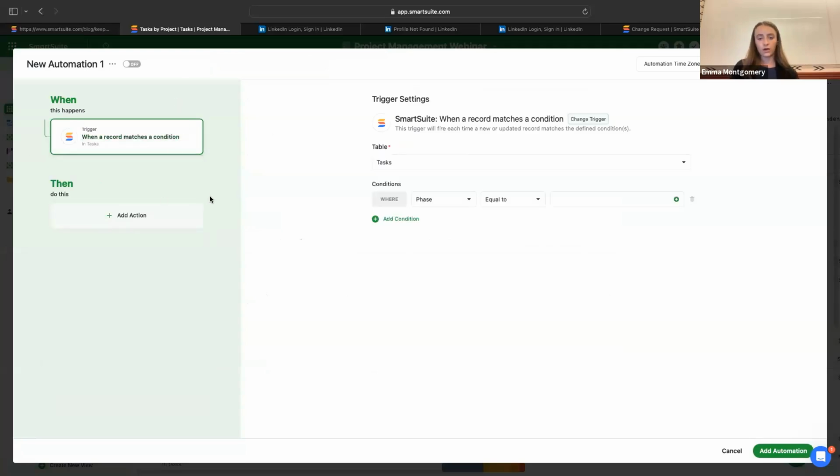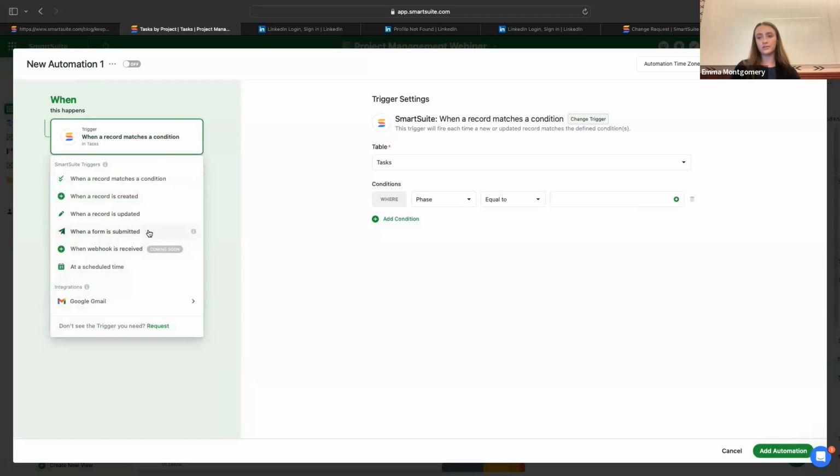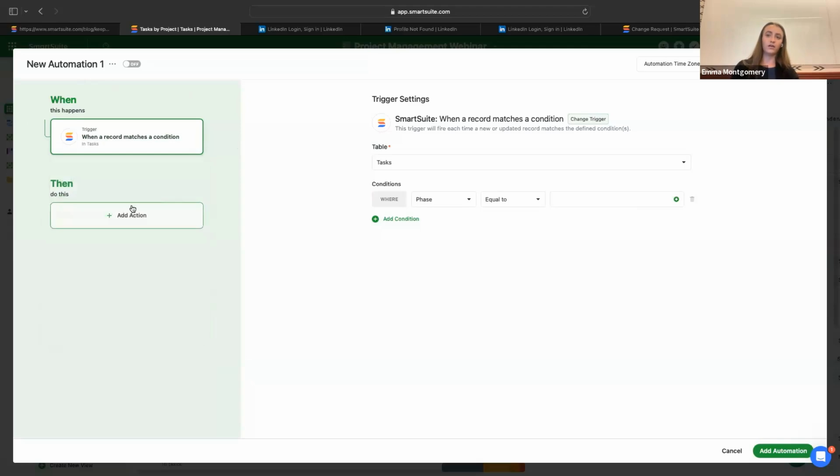For those of you who aren't quite familiar, automations help you manage those manual tasks and make them more efficient. We have what we call a trigger, and this is basically what kicks off an action, meaning what's being performed in SmartSuite. We have a variety of different triggers that can kick off actions, whether a data point is being created, a record's being updated, when it matches a condition, and more.